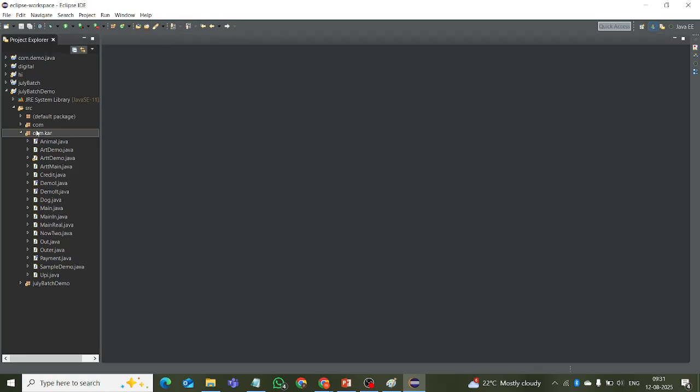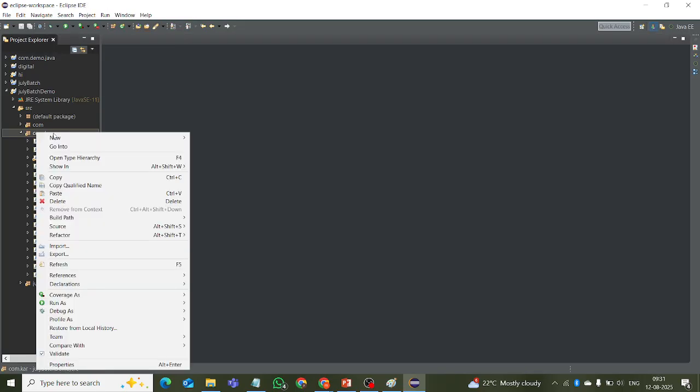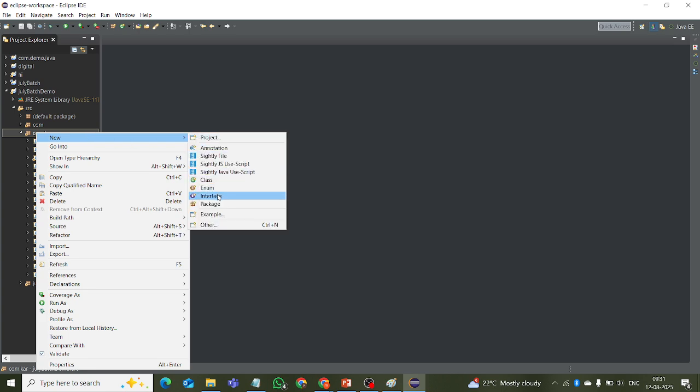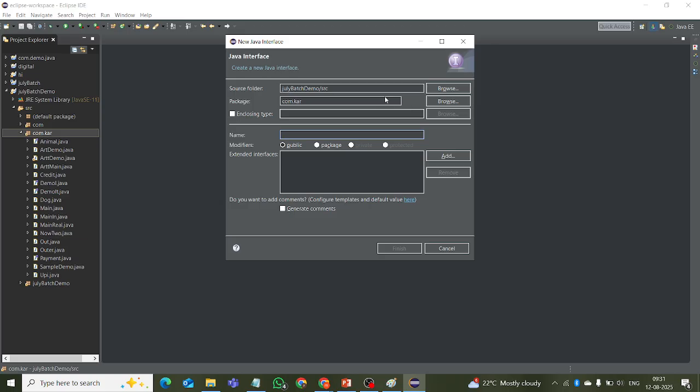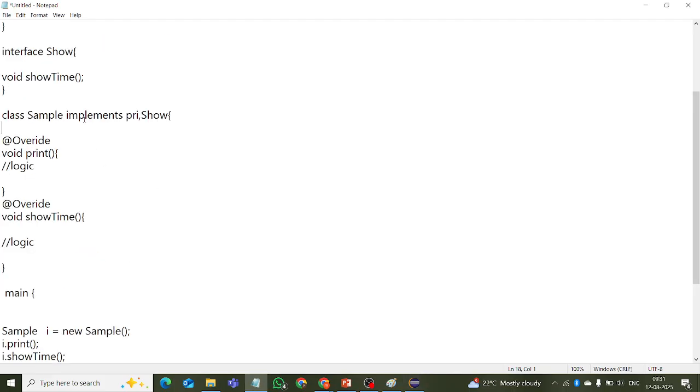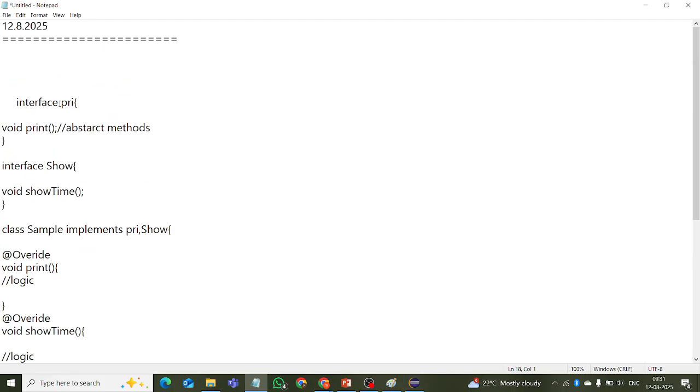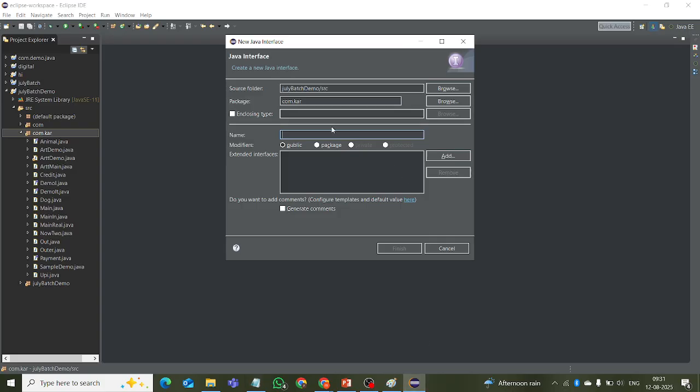Okay, clean. Now let me create one interface. What name should I give? I will give the same name here, pre. Since you have understood, I could just copy this one, you can give any name, but I will give it for your understanding. Why?